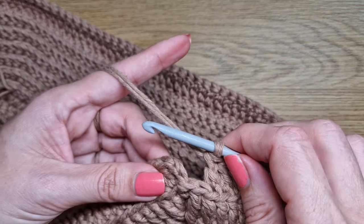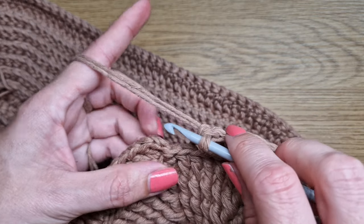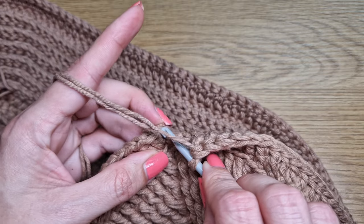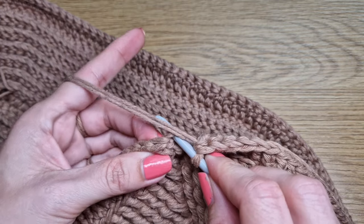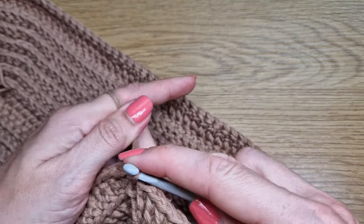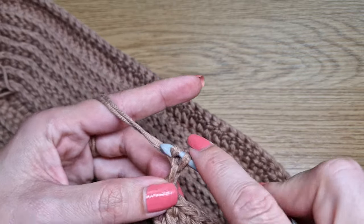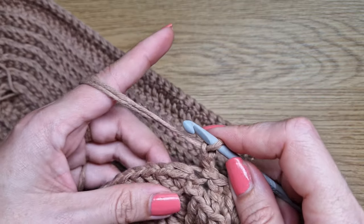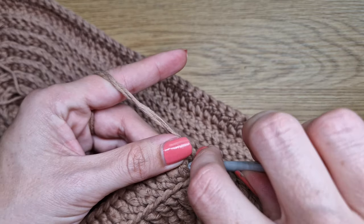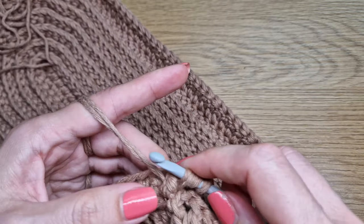So here's the end of round 8. We are going to leave one stitch unworked here, and we're just going to slip stitch in the first stitch of the round to join. And for round 9, you will chain 2 and you will work front post double crochet stitches in the next 5 stitches.